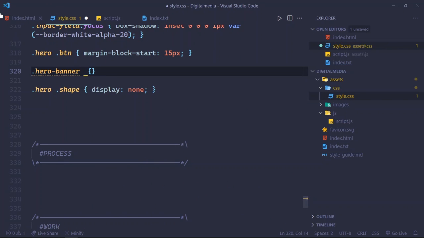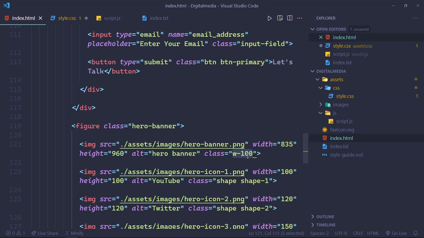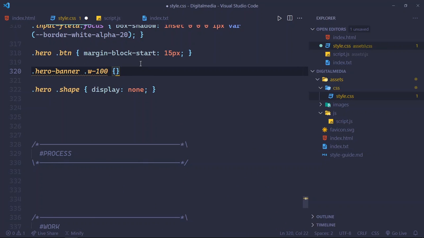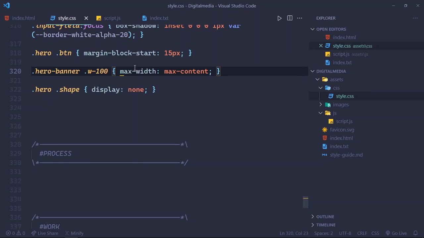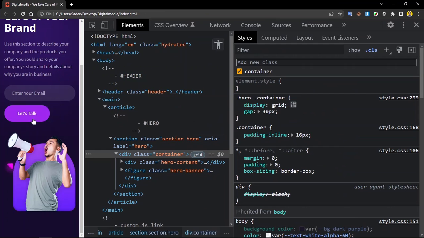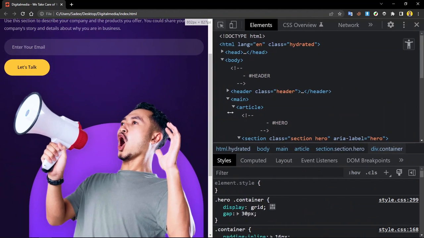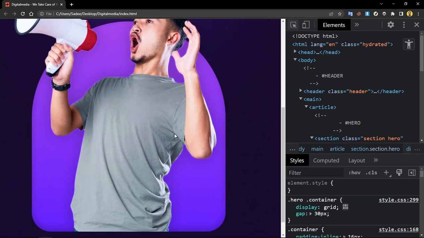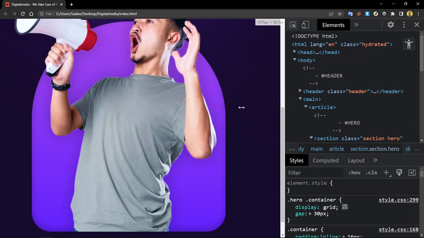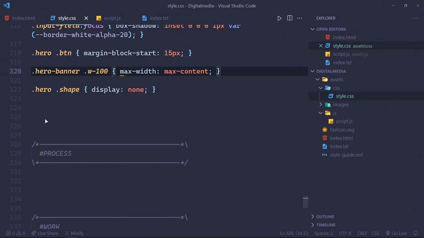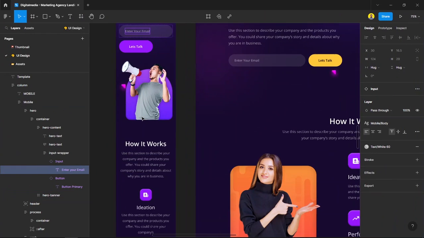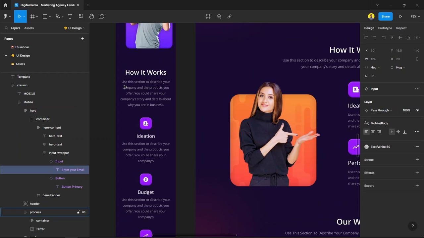So inside the hero banner select the W100, max width will be max content. All right, let's check it. Yeah, like this. Width is max content, right? So here is our hero, like this. Let's move into the next section.